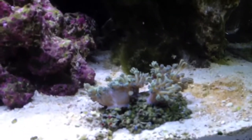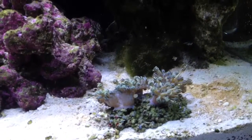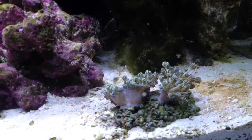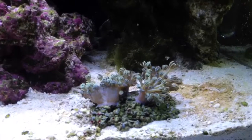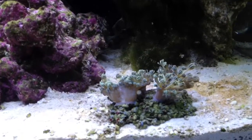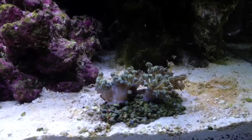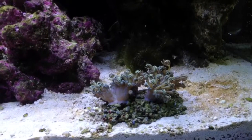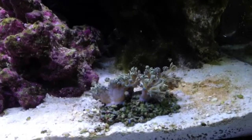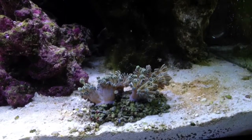It's closed at the moment and not pulsating — I think it might have been stressed in transit. I acclimated it for an hour under the blue light and then turned it on. It's got quite a few heads and is really colourful in the shot. I've stuck it in a spot with not a lot of flow to see if it opens up. For £12 I'm just using this as my trial coral.